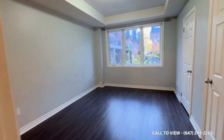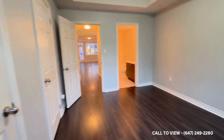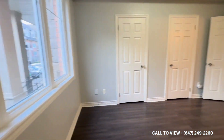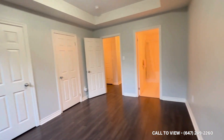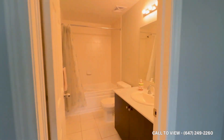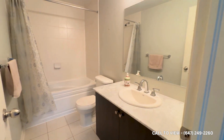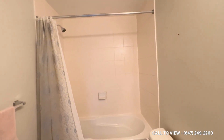Just off the front we have bedroom number one. This is what I would consider the primary bedroom. You have tons of space in here, beautiful flooring throughout the entire unit, and tons of light coming in from the front of the property. You have a closet connecting from two sides and your own ensuite bath, which has tons of room. There's good storage below the sink, a good size mirror, your toilet, and a tub with a shower head above as well. Good space here in this ensuite.